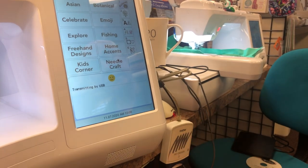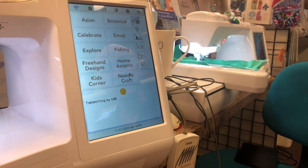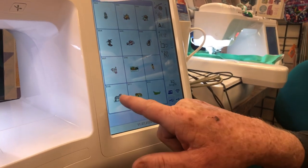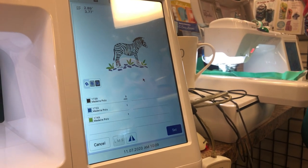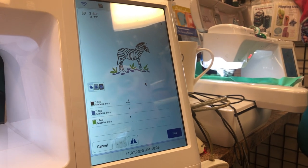It's not the speediest media, but in a second we'll see what's on that particular card. This seems to be animals and such — we have a zebra there. There are still good designs out there. These are mostly going to be four-inch by four-inch designs, because that's all most of these older machines could do.